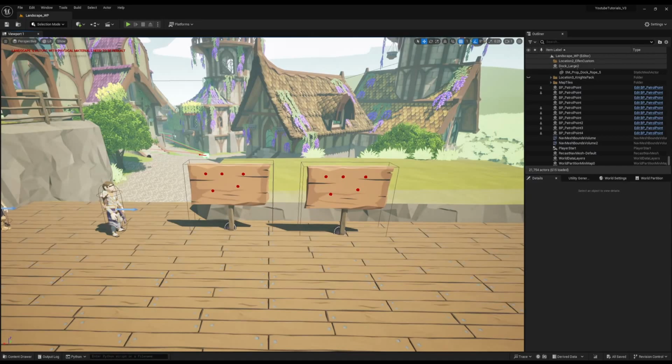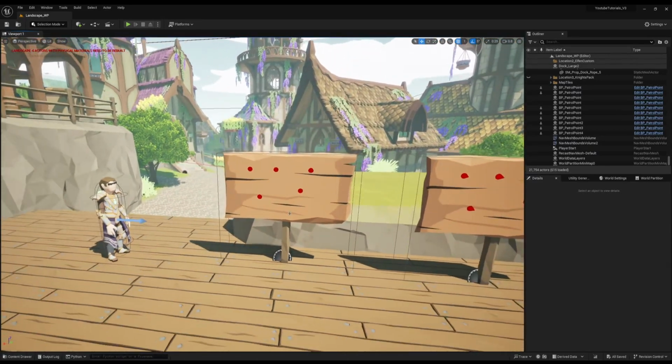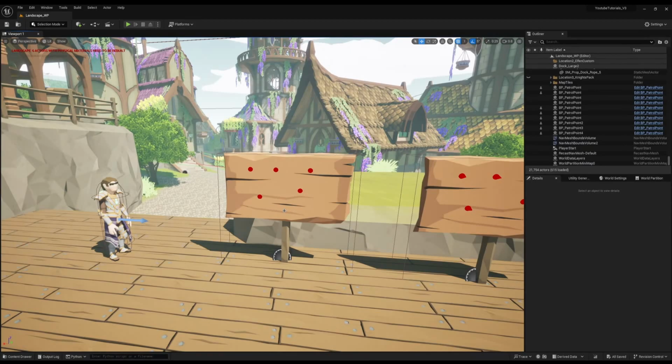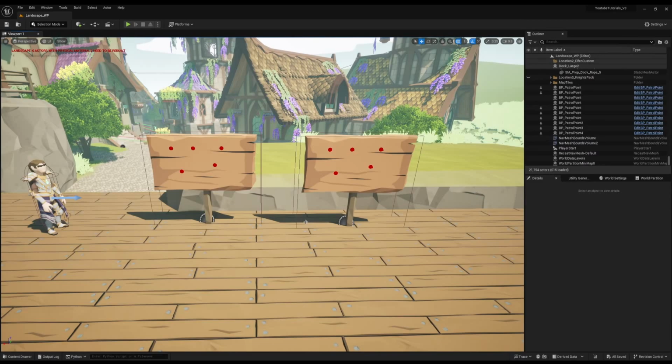So I'm going to split this tutorial into two. The first part I'm going to focus on the interactable version where you walk up and you individually pick the pieces of paper. The second part will be focusing on the widget. So feel free to skip to the chapter that you want.